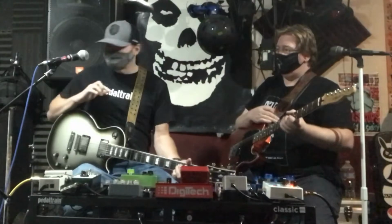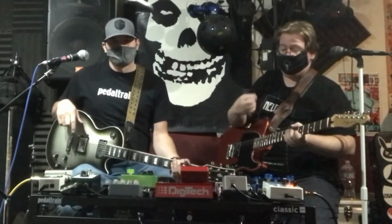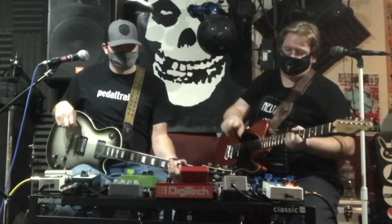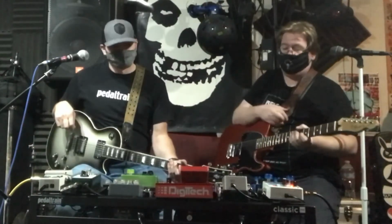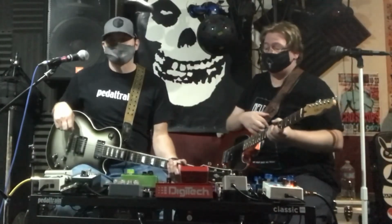Anything with reverb, I like it. Yeah, guys, keep in mind all the reverb you heard when he was comping at the beginning with those clean, bright chords is all built into the Paranoia. There's no outboard reverbs used at the moment, no reverb in the amp, just what's built in the pedal.